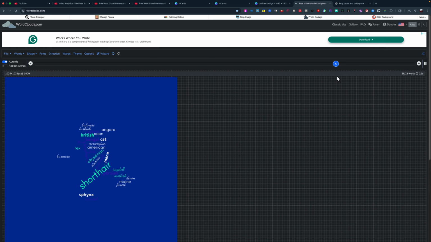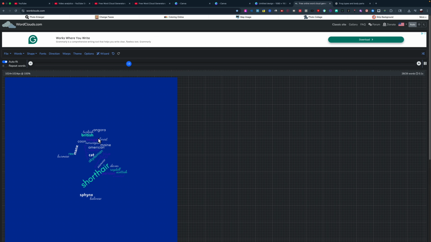If you make it big, you might see only 8 or 9 of the cat names because it's too big. If you want the whole list of words to appear, you're going to have to choose a smaller size. 12 is enough, I like to keep it at 12 so I can see. Maybe 15? No, sorry, I think 12 is good. 13. So now they show you all those names.